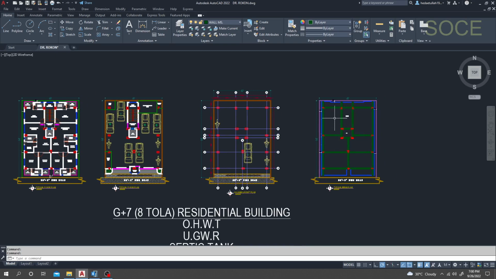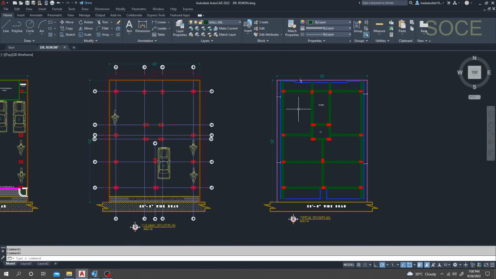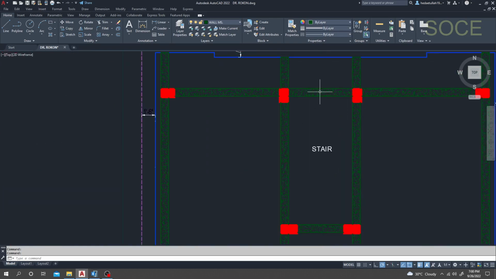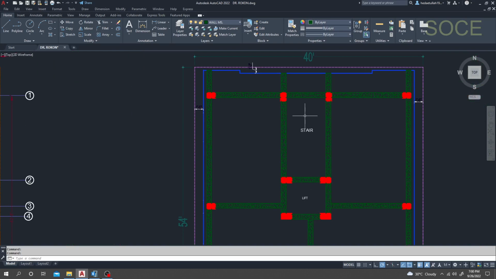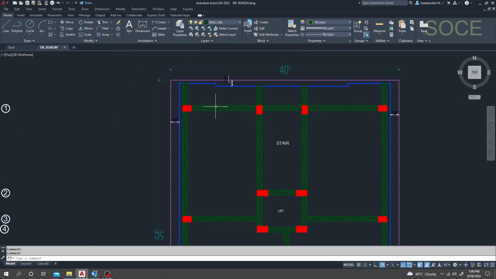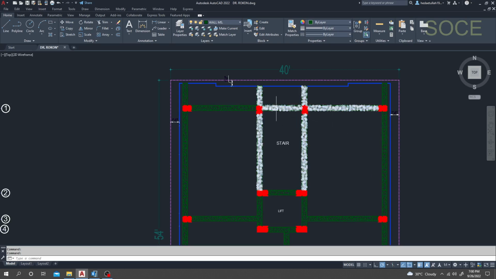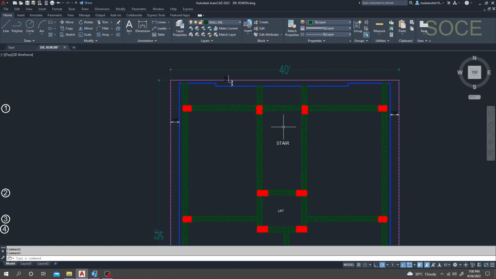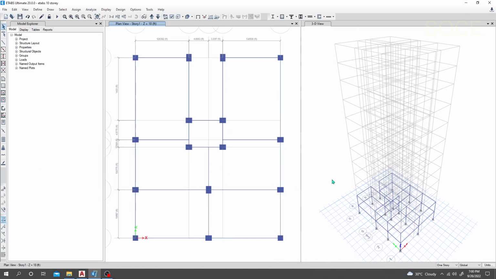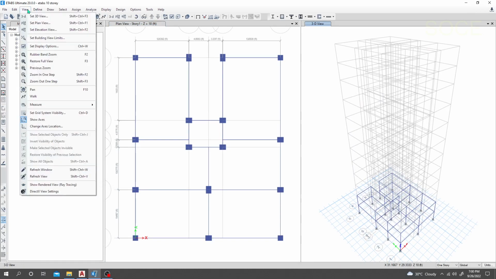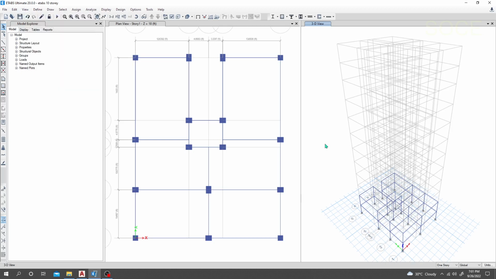It's done as per our arrangement. So here you can see that there is a beam, but this beam is not placed at that level. This beam is known as a stranger beam, and this is below our staircase, I mean the mid landing of our staircase. So I'll skip that. Now we have done that perfectly. Here if we go to view, you can also show render view. Don't do that.